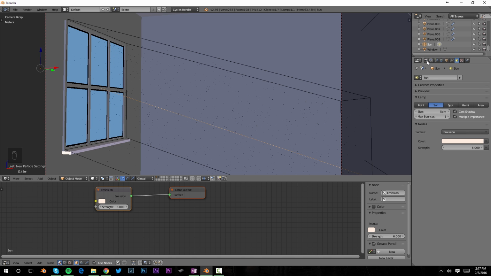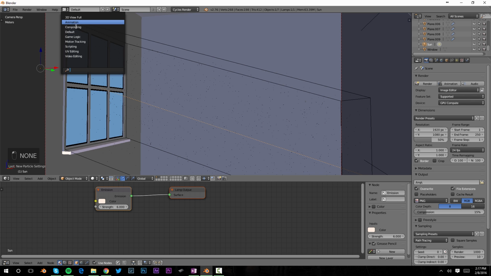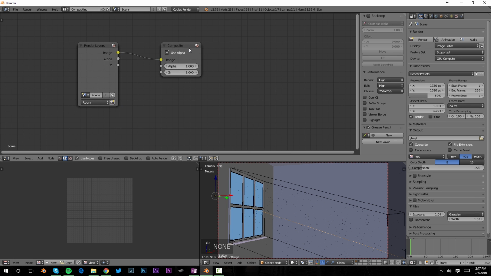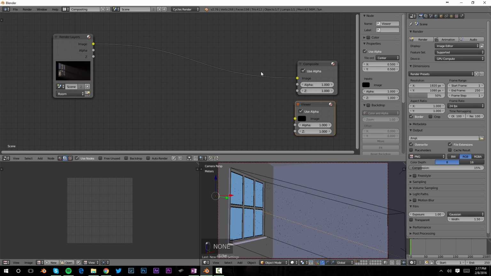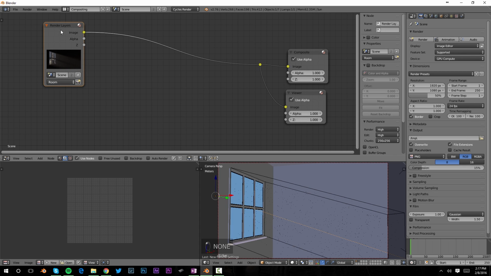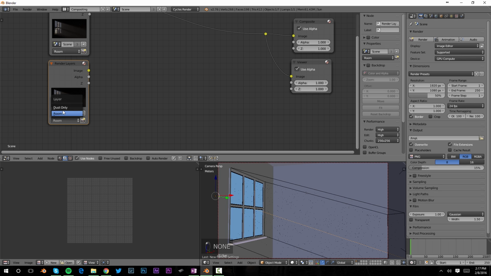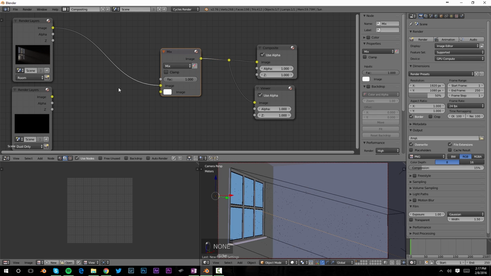And we're going to go into the compositor to render this, and that's because we don't want to affect our original layer. We already rendered this at 1,000 samples. Now let's go ahead and create a viewer node here. And I'm shift slicing that so I can just go to both of these at the same time. And I'm going to shift D this one that we already rendered, do the dust only, and then use a color mix node with add.